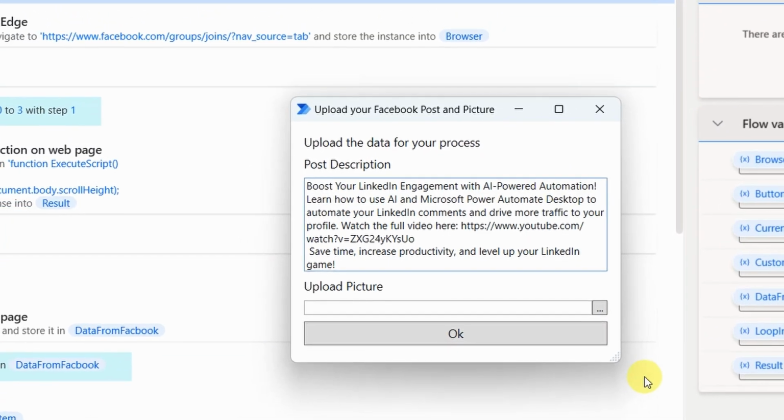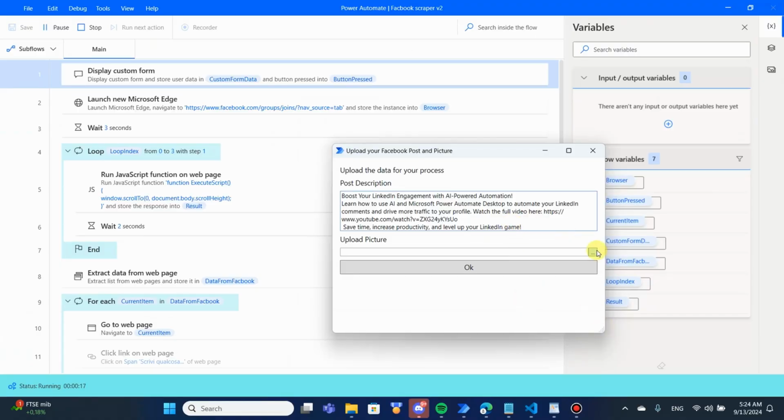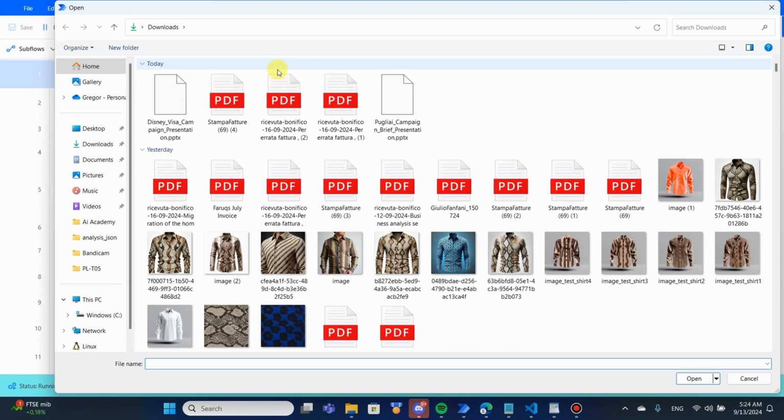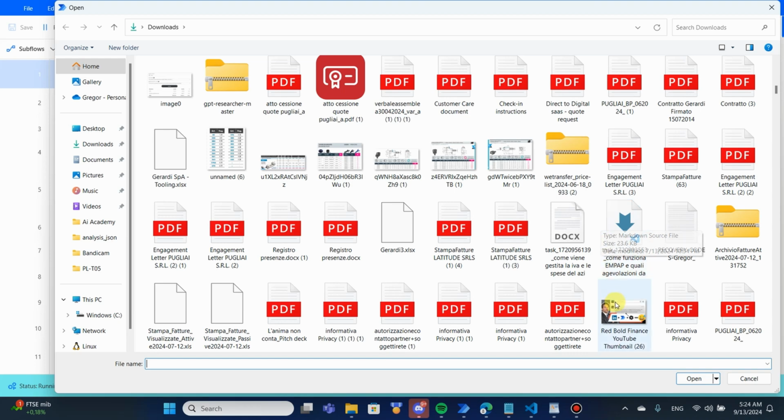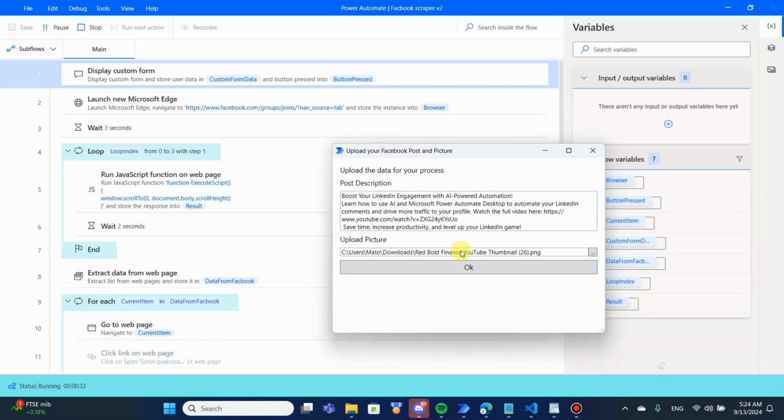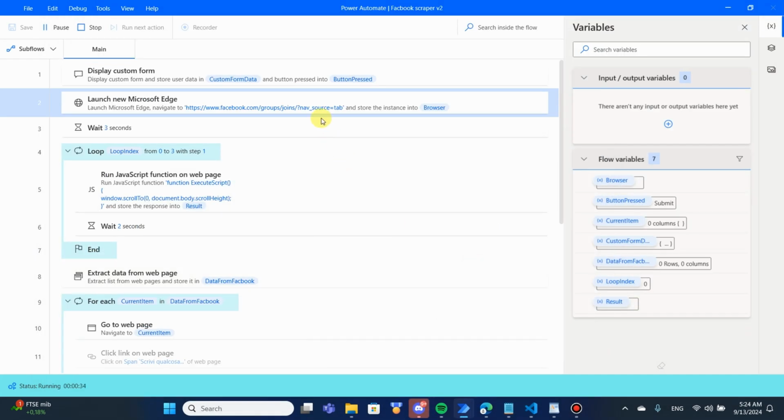We're going to be using Microsoft Power Automate Desktop. In this example right here, we're going to be posting this post to multiple Facebook groups. We're going to be building this without the need of knowing how to code. We're just going to need to know how to use Microsoft Power Automate Desktop, which is a no-code, low-code technology from Microsoft. A thing to mention is that this tool is becoming really, really easy to use and that everybody can do this automation.